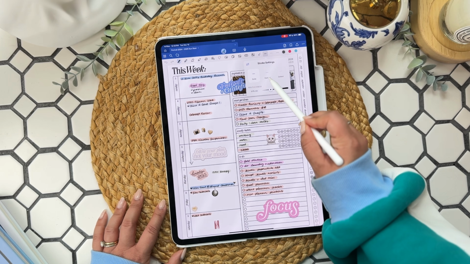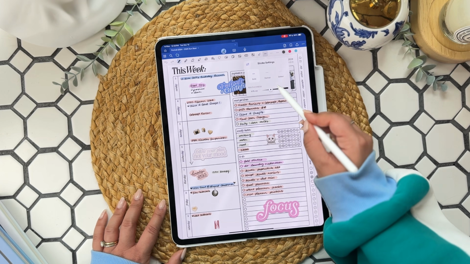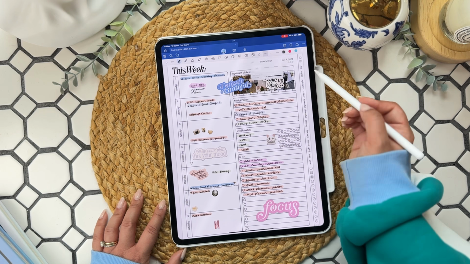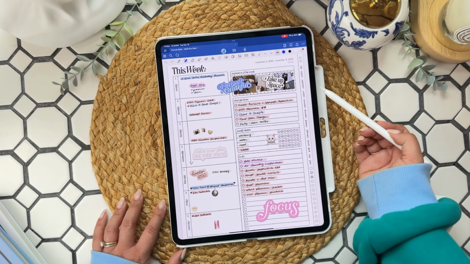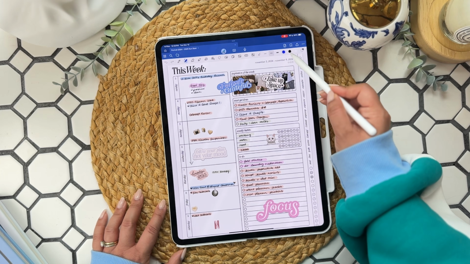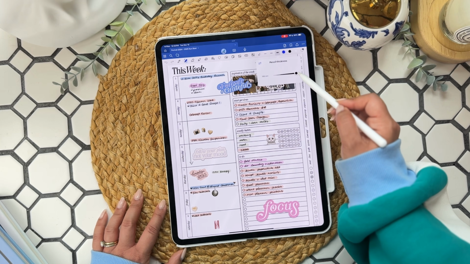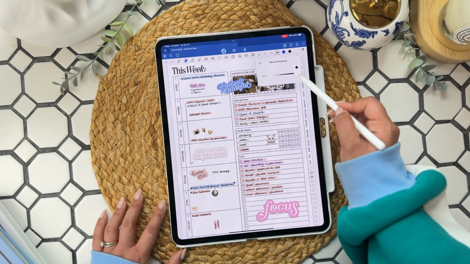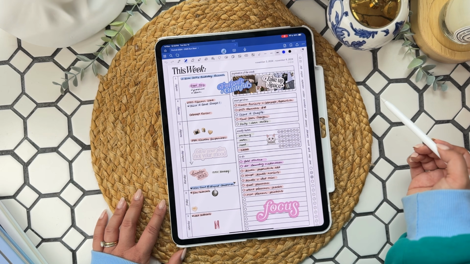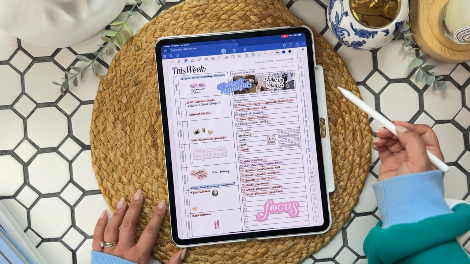You've got stroke settings, so you can pick solid, dashed, or dotted, and you can change the pen thickness down here. In the pencil tool, it's a little bit different. Since you can't pick dotted or dashed, you just have a thin, a medium line, and a thick line, and you can adjust these to your personal preferences and they will save as your default. So when you open it up again, it'll be back to your preferred settings.